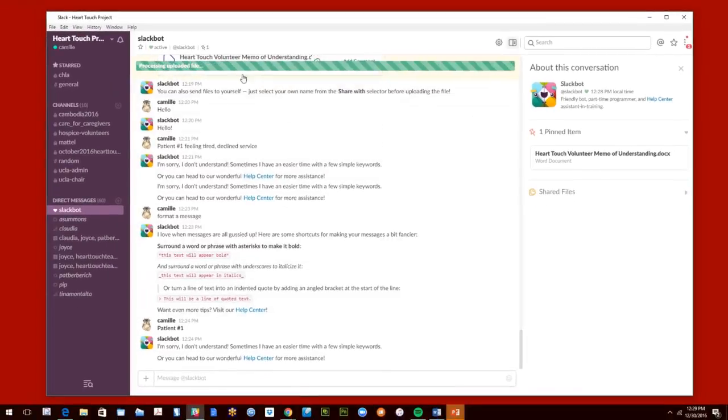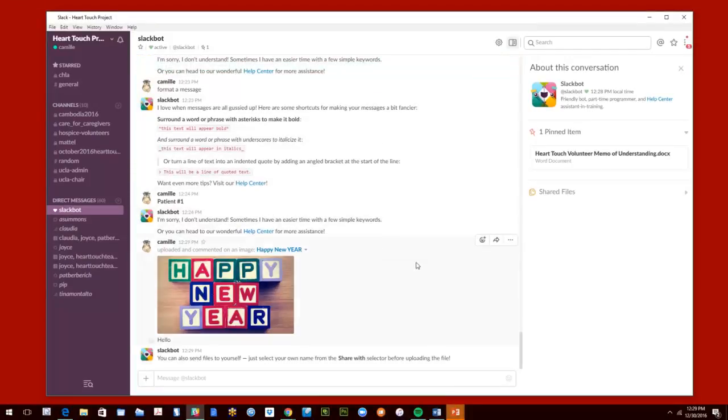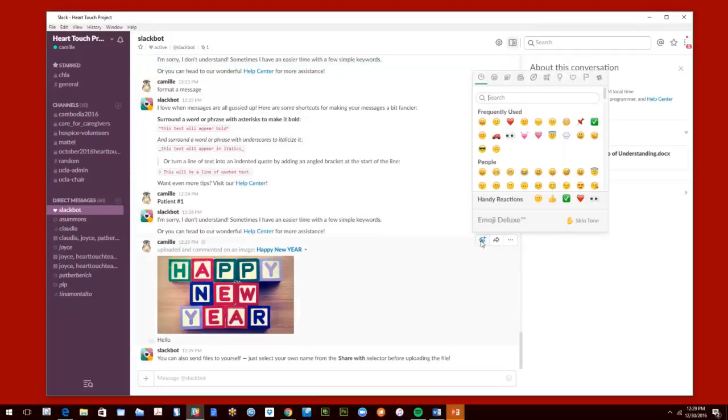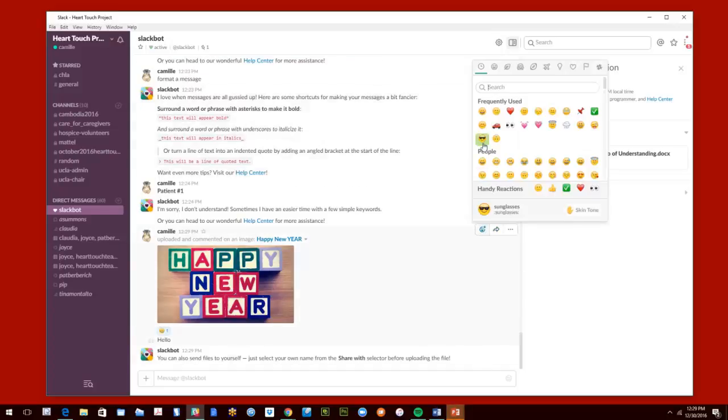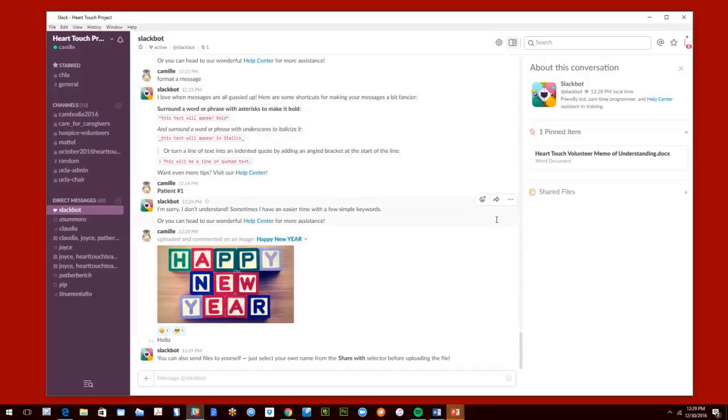And then as you upload it, it comes in, and then again, people can add a reaction to it. Maybe a smiley face, maybe the dude with cool glasses. You know, just make it a little more interactive. You can share it. Again, you can delete the message if you'd like, but that's up to you. So that's how you upload a file, okay?